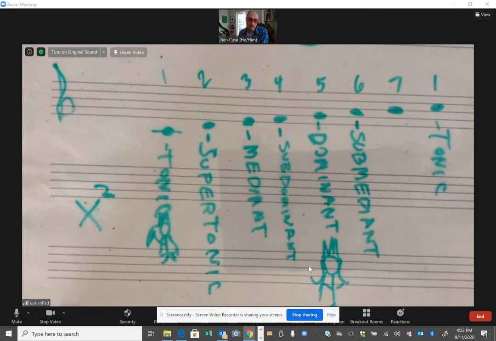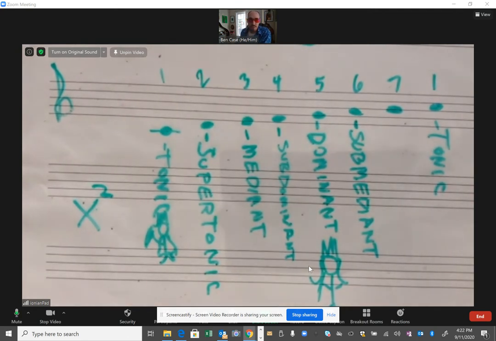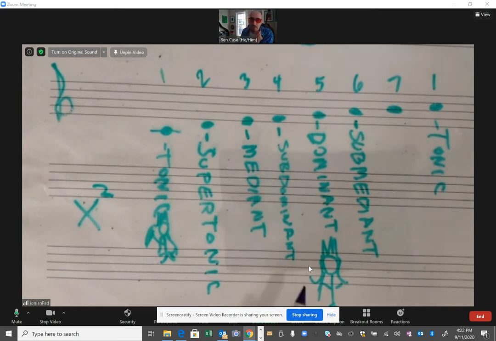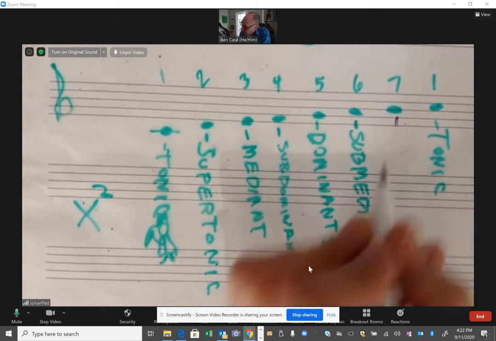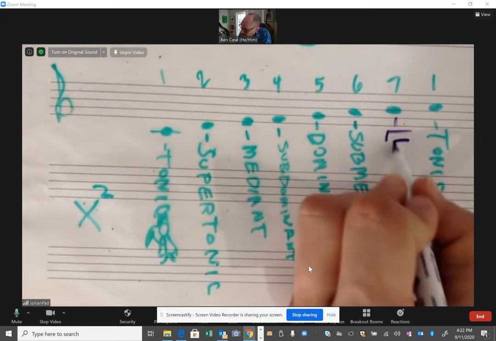Okay. All right, and then last but not least, you have the 7. Now here's the thing. I kind of lied to you, and I apologize. I told you at the very beginning that the tonic was the most important. And while it is absolutely very important, and while I said that the tonic gets its power from the queen, which is the dominant, the queen actually gets its power from the 7. And the 7 is the leading tone.